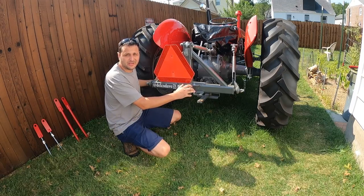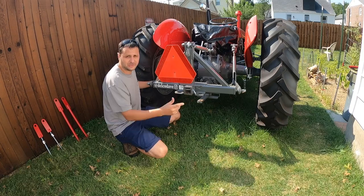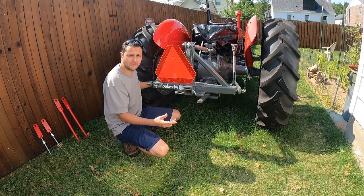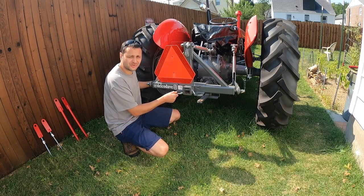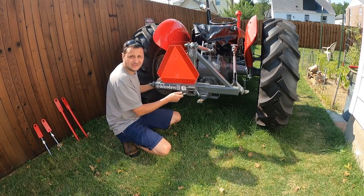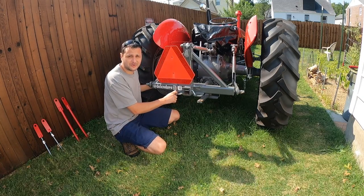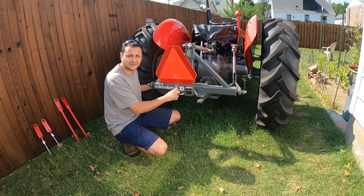Okay, this is the three-point hitch with no sway bars on it. This is the problem that I was faced with. When you have a receiver hitch in here and you're trying to back a trailer up, the tongue of the trailer can swing a decent amount, almost a foot in either direction. So now I'm going to install my anti-sway bars and we'll see how much tighter this will become.